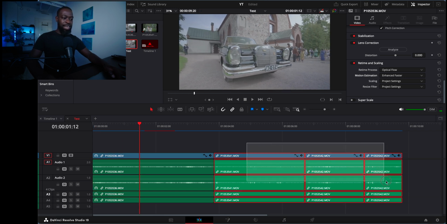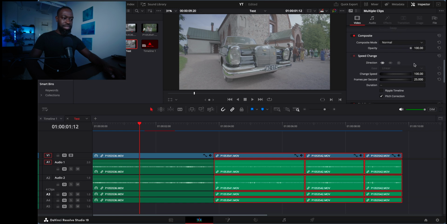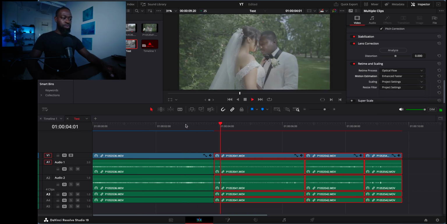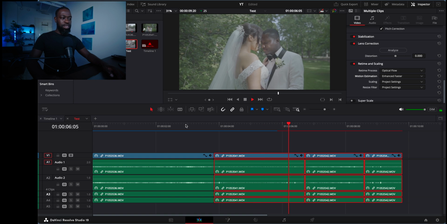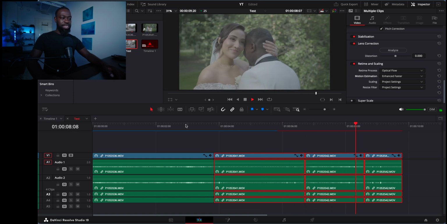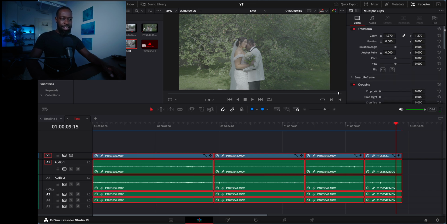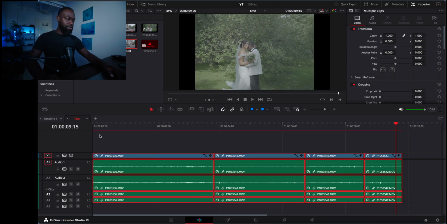So if you highlight everything that you want to retime and click 50, and then you go on optical flow and then Enhance Faster, now all your images are going to be beautifully in 60 frames per second. And that's how you basically get slow motion in OpenGate.